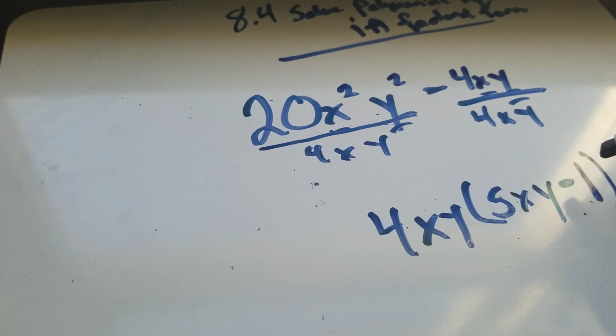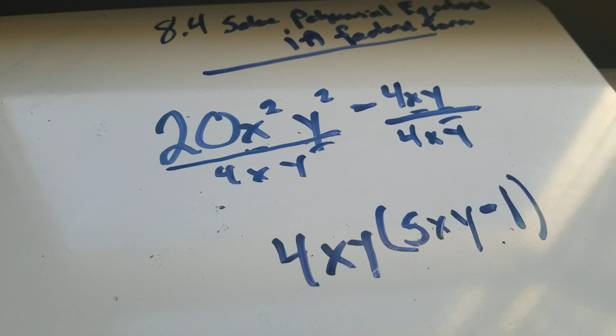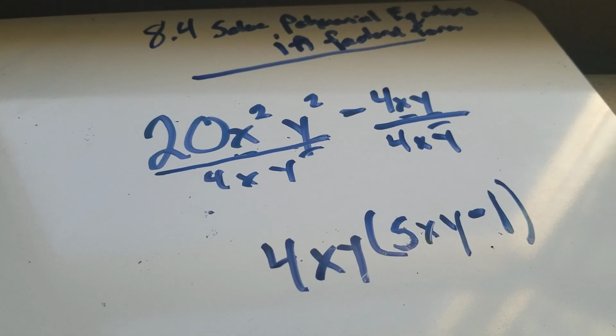The reason I have to write the 1 this time versus all the other times I said, oh, it's a 1, you don't have to write it, is that I have to write the 1 here because it's the only thing that exists. So it's like that person that you hang out with because there's no one else to hang out with. That's 1 right here. So when you have 2, when you have 10, you have x, you have 15xy, you'd rather hang out with that than 1. So 1 only exists when there's nothing left to take its place.